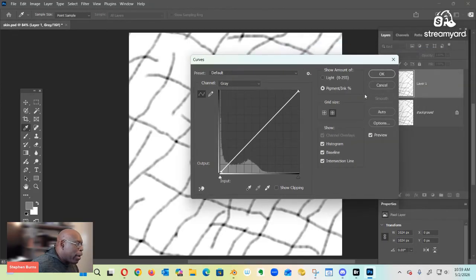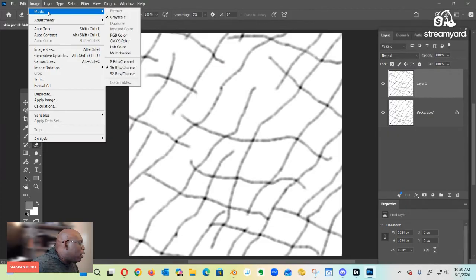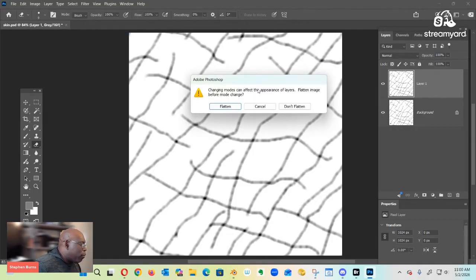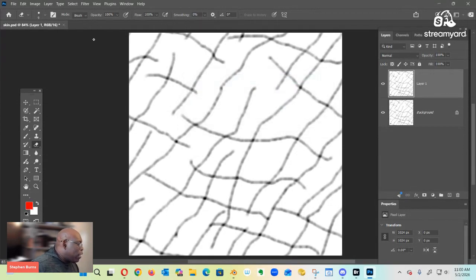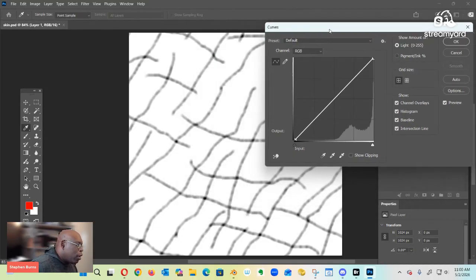This brush, by the way, is not an RGB. It's a grayscale. I must have downloaded it somewhere that was only a grayscale. I personally like to work in RGB. So I'm going to say don't flatten. All right. Now, Command or Control M are blacks, midtones, highlights.